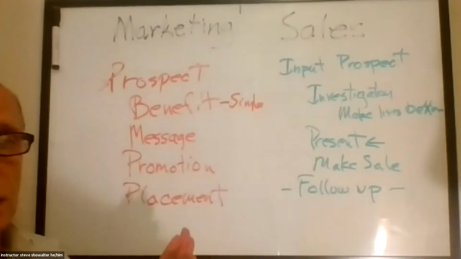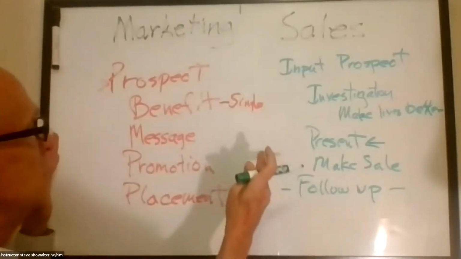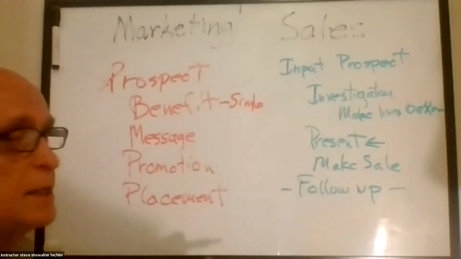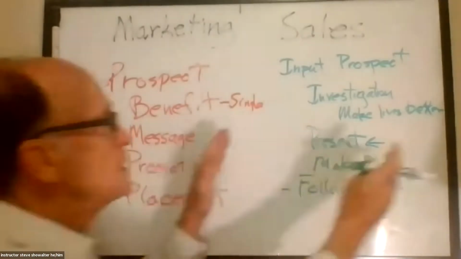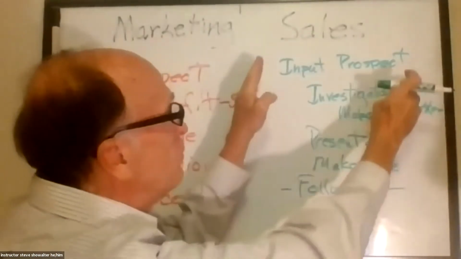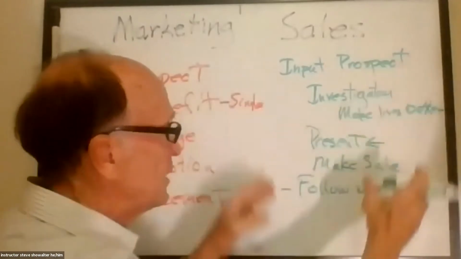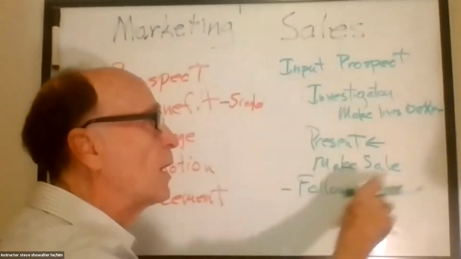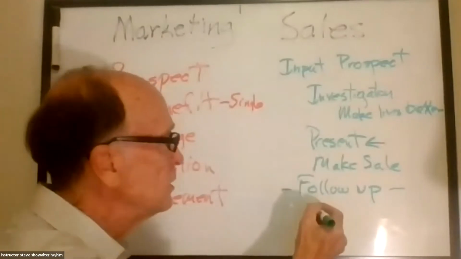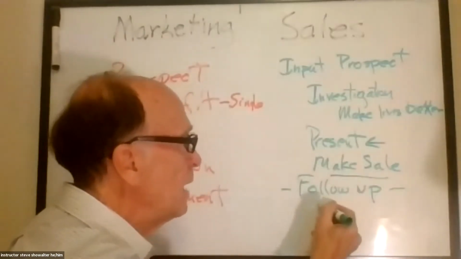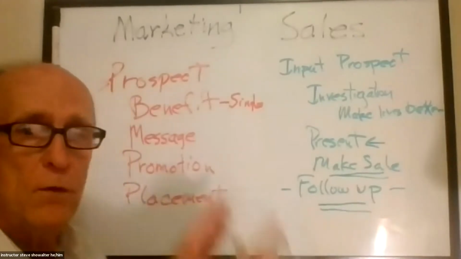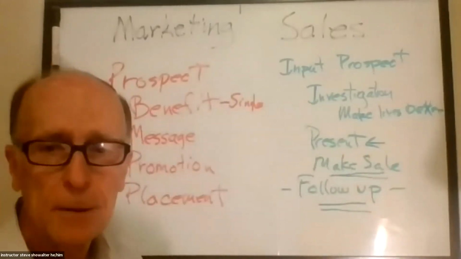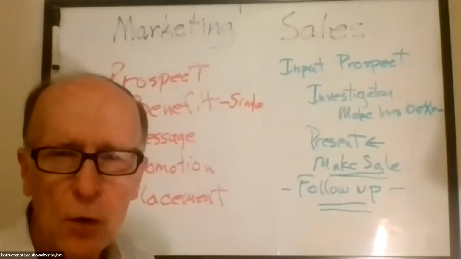So, in general, really quickly, marketing is the idea of going from the world down to a set of prospects. Sales is the idea of going from whatever prospects you have to sales and providing a circle whereby you can continue to sell and follow up and sell and follow up. Very different processes. Questions so far?